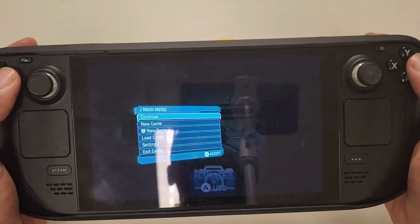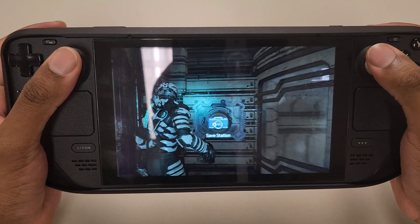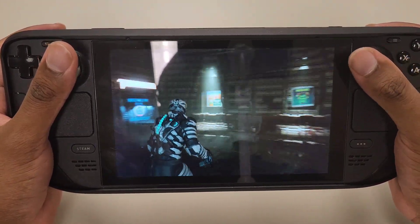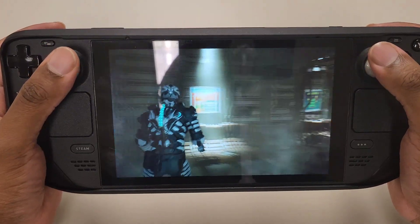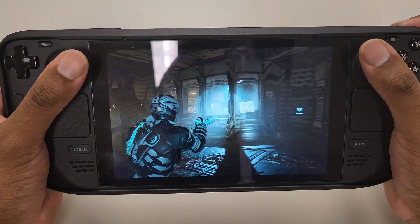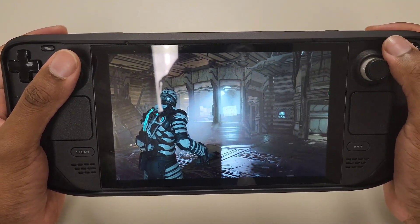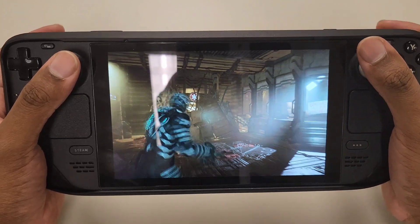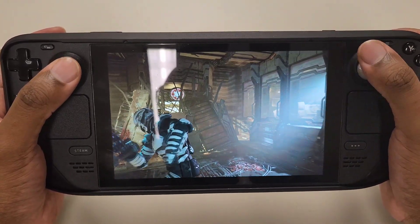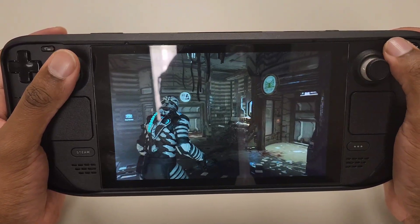So far it's keeping up with the sound, which was actually kind of surprising. This is the first time I ever synced it to a Steam Deck — I normally used it through regular Bluetooth. The buttons are responsive. The reason I'm clicking the buttons is I want you to be able to hear the sync of the voice against the game.